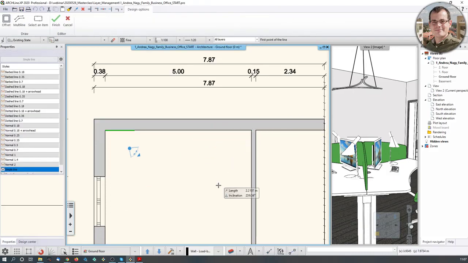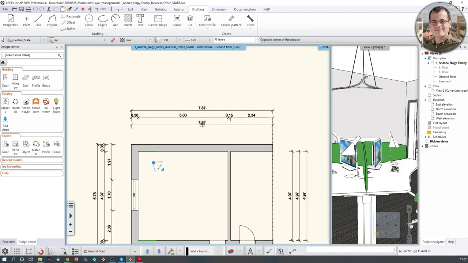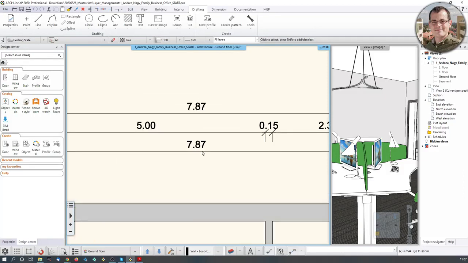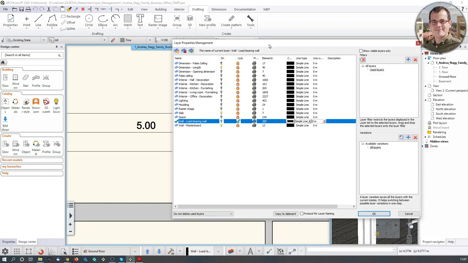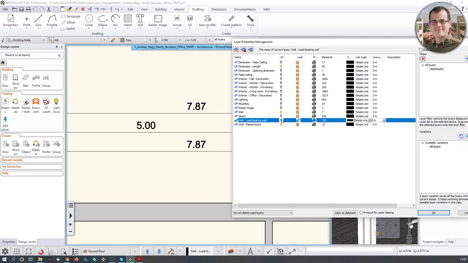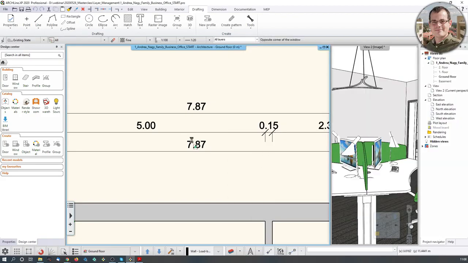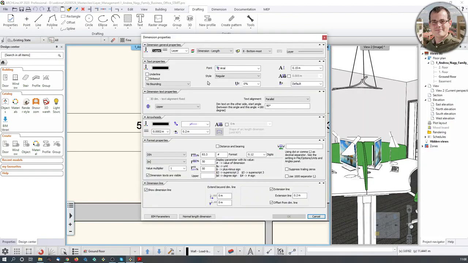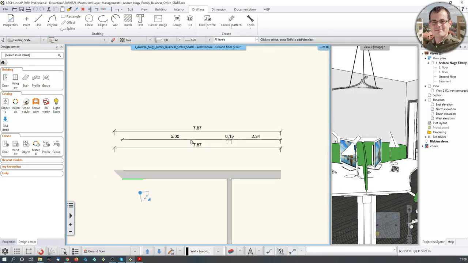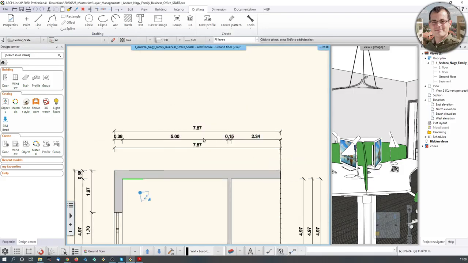So this works. What about the dimensions? Now the dimensions, they are there, but you can't select them. What gives? Let me go back to the layer manager and show you the trick. If the light bulb is on, the layer can be seen. If the padlock is unlocked, that means that the layer can be edited as well. So you see that the dimension length is currently locked. No matter what you do, let me just hit OK. No matter what you do, this you cannot really access. You can access the properties, of course, but you cannot actually move things. You cannot edit them any further.